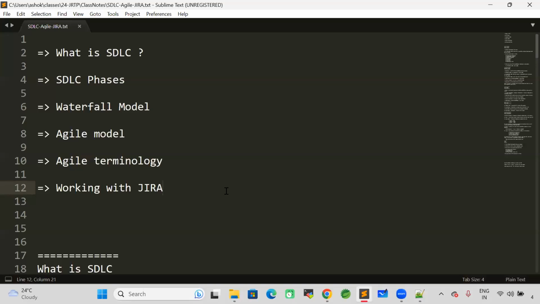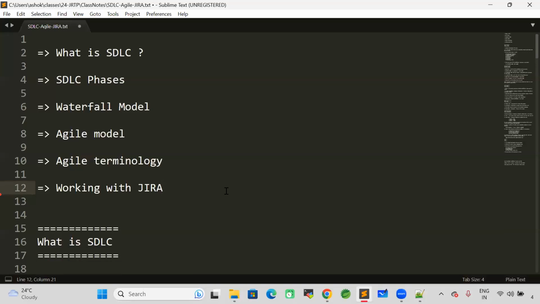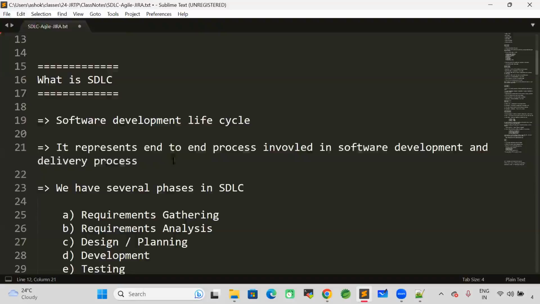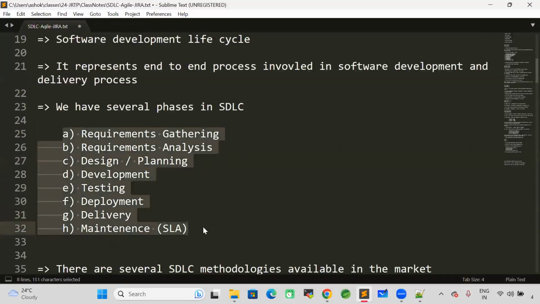Good morning, everyone. In the last session, we completed our discussion related to SDLC. What is SDLC and why do we need to go for SDLC? SDLC stands for Software Development Lifecycle, which represents the end-to-end flow of our application development to delivery process. So when we are talking about SDLC, we need to understand what phases are available in the SDLC. That means how companies will start the project and how companies will complete the project. That complete step-by-step process is called the development life cycle.